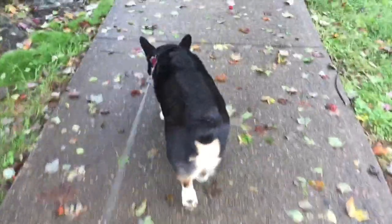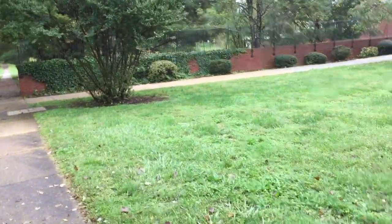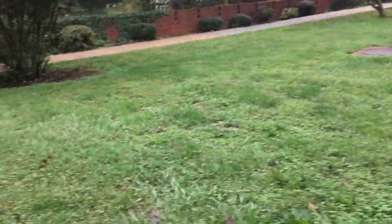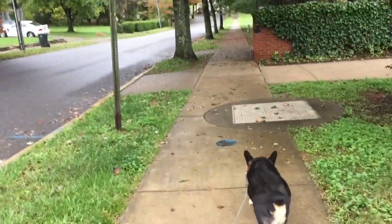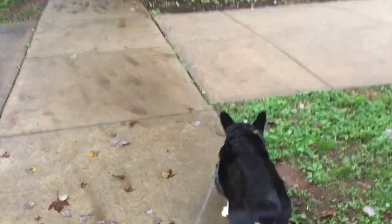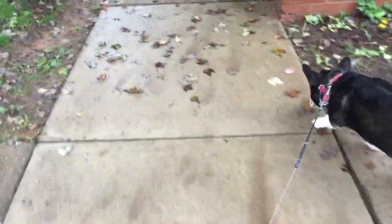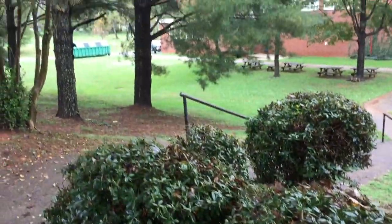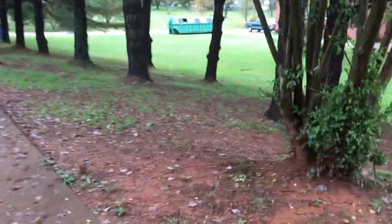So here we are, walking in our new home, block, neighborhood. This is a small school, I won't show it all. But yeah, we probably just walk about a mile every day. It's less than what we walked on when we lived in Michigan. This is the rest of the school. It's got a nice big lot next to it.